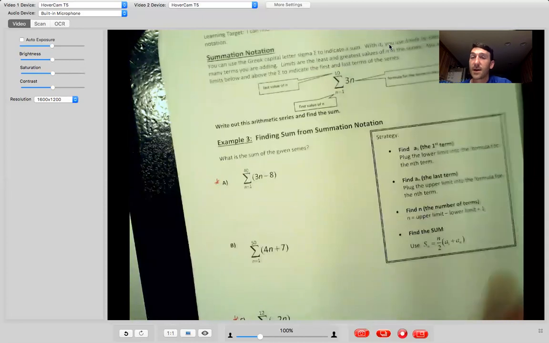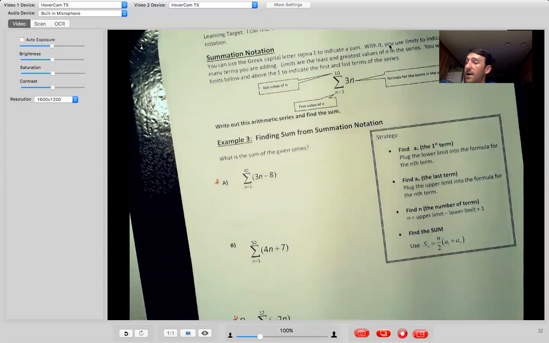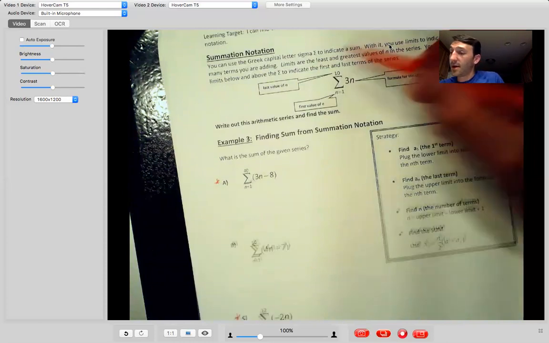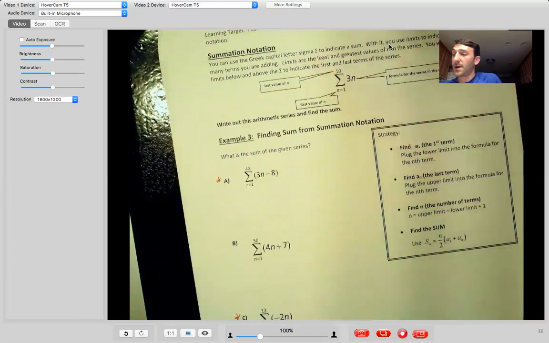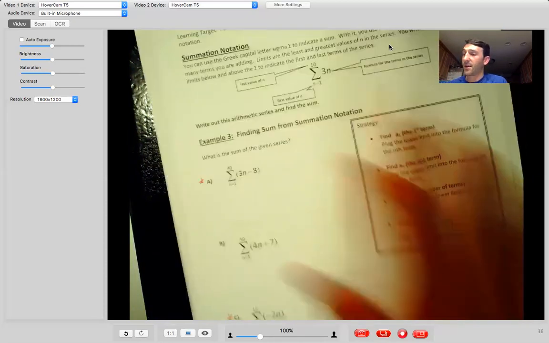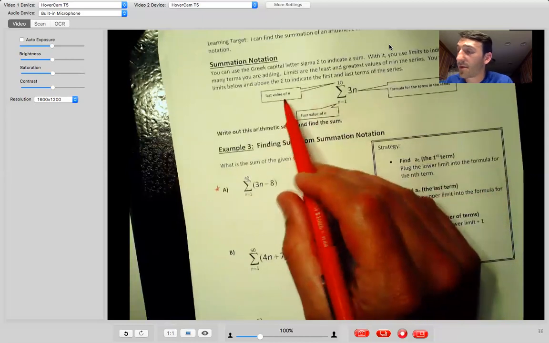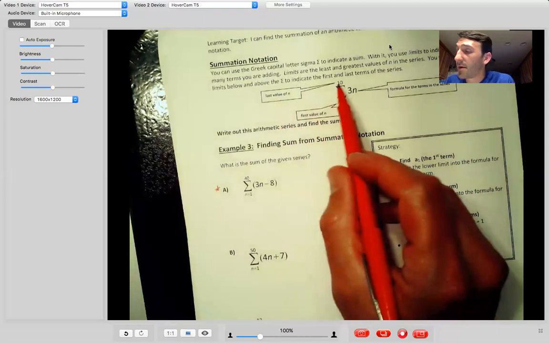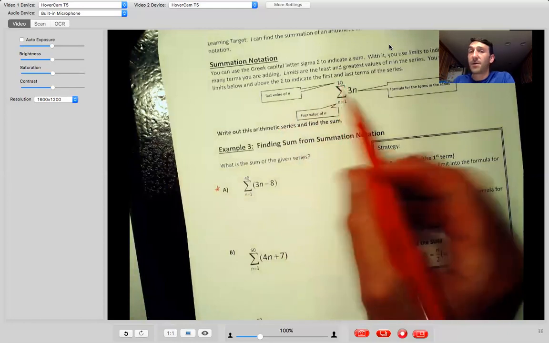All right, so the last thing we cover here is summation notation. You may or may not have seen this before. Those of you who go on to take pre-calc and obviously calc, you're going to see this a bunch. So this will be your first introduction to this. So summation notation. This is the capital Greek letter sigma. I'm going to skip over that definition because it all says what everything means. So this top number above sigma is the last value of n.